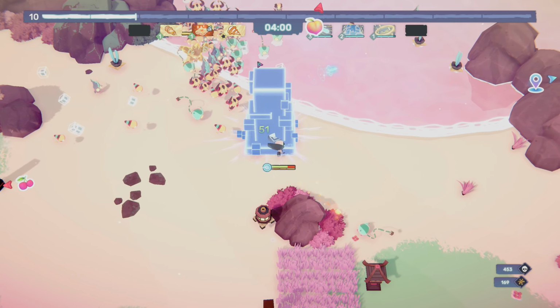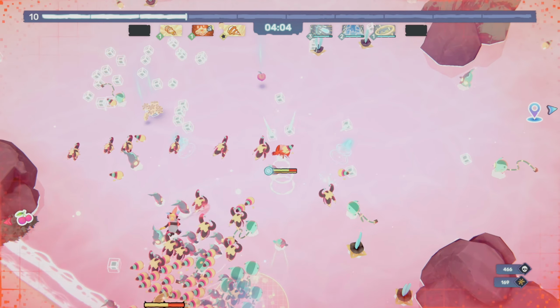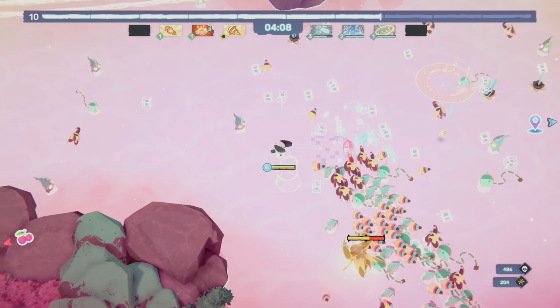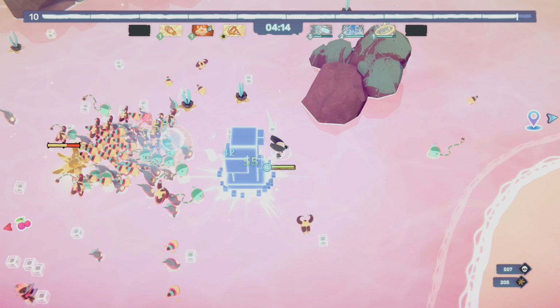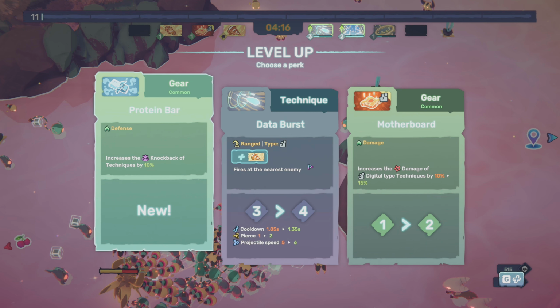The slow actually does work. It does work pretty well. I find it doesn't quite slow the boss down enough to make it something that'll save you, but it does put the boss into getting hit with your AoE stuff a lot more often. Like I said, once I figure out the aiming system, I think everything will probably be pretty good.